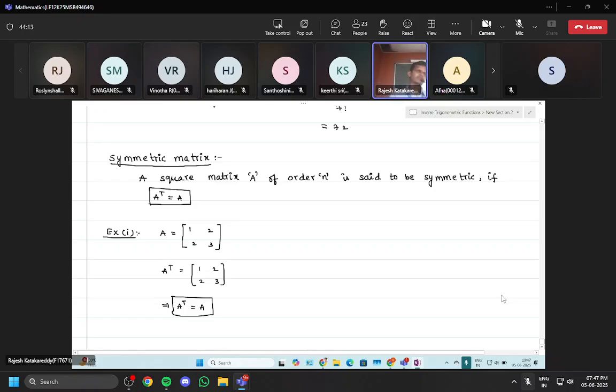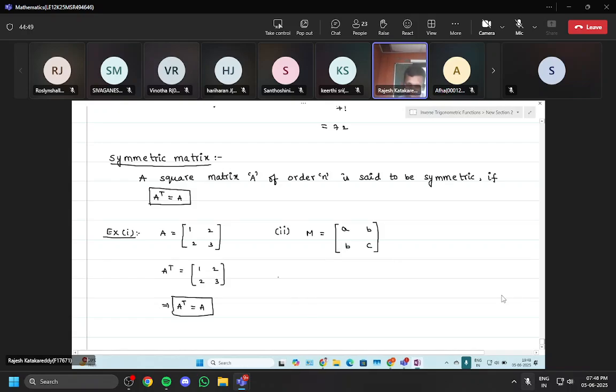Clear? Understood? Right, maybe in general, let me write how the second order and third order symmetric matrices look. In example only, I am giving. So let us say matrix M we are taking. This matrix M, if it is symmetric, we should have A, B, B and C here. You take in general and then you do A transpose, equate A transpose with A. In that case, you will get A12 should be equal to A21.